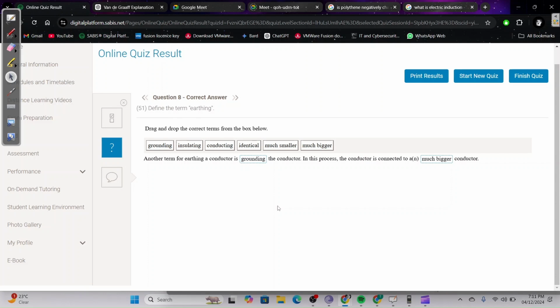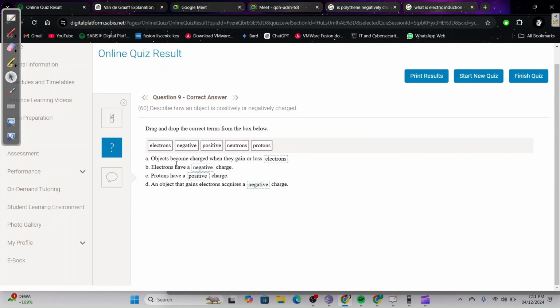You need something much bigger. For example, in old appliances, I don't know if they still do it now, but in old appliances they used to have a large wire called the earth wire that has to pass through the ground, so the excess charges can leave the device. Because if it's not there, you're going to have excess charges, and eventually your device is going to break. It can't handle the excess charges. So this is why you have earthing, to let the excess charges go onto the earth, which again is not necessarily the earth, just a much bigger conductor.